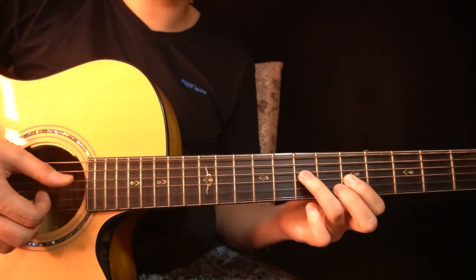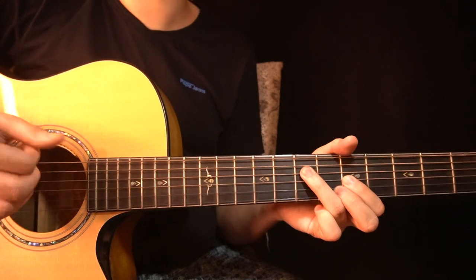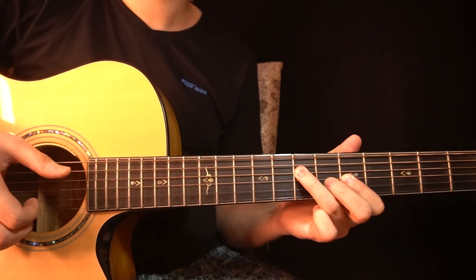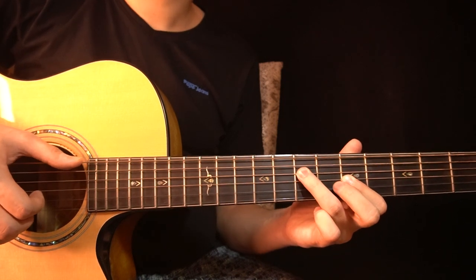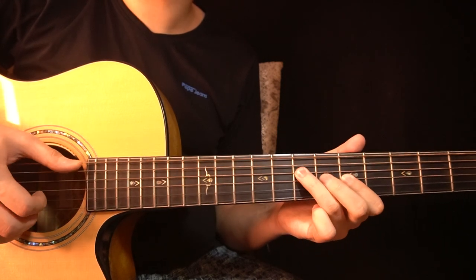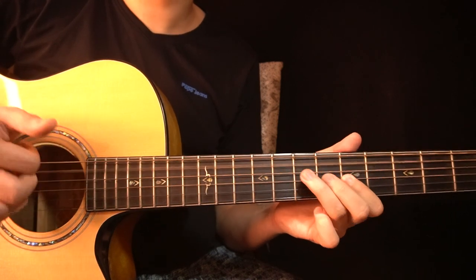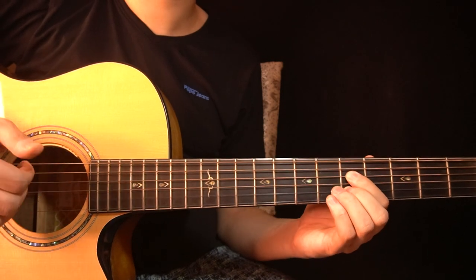And after that, you hold the note on the 7th fret of the D string and you play that with the slap, like that. I'll do that again. So all together from the start you have this. One more time. And right after that you have this part.